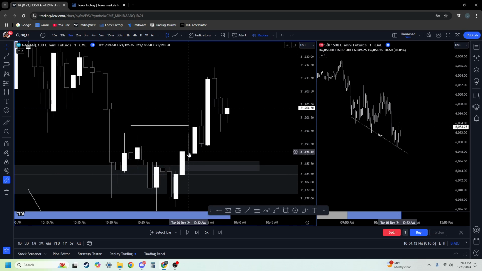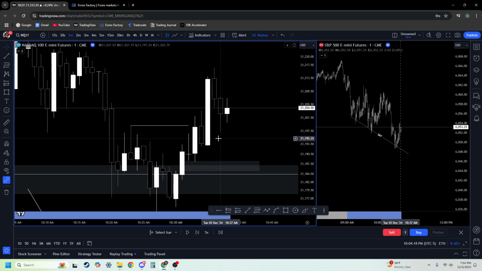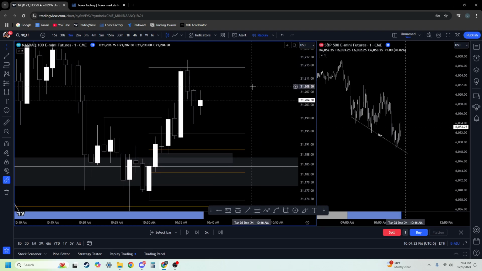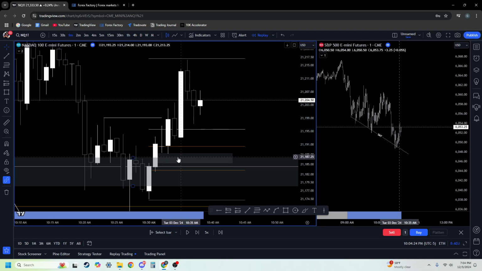We want to see nice big candles. If this candle was never here and it was just these nice big candles, then I would have for sure entered it. But remember, there's not really a nice gap, and we want to wait for it to come back to discount. So this gap is nice in discount.